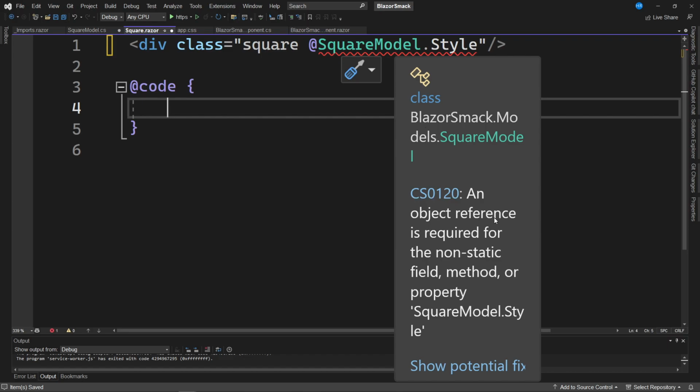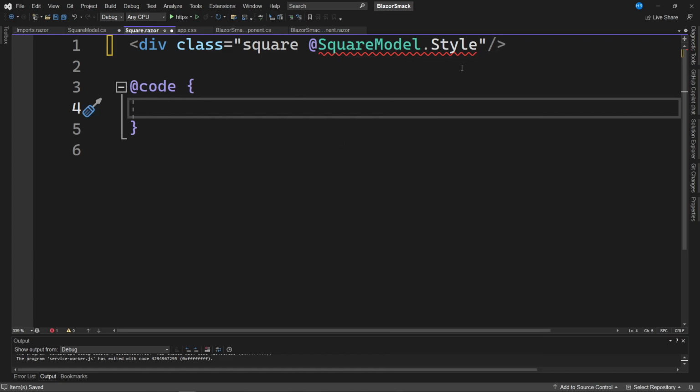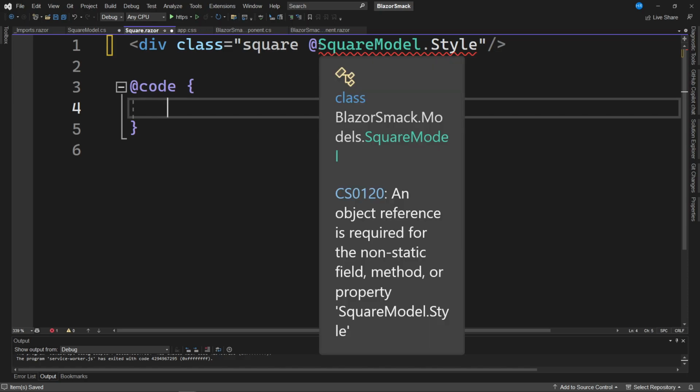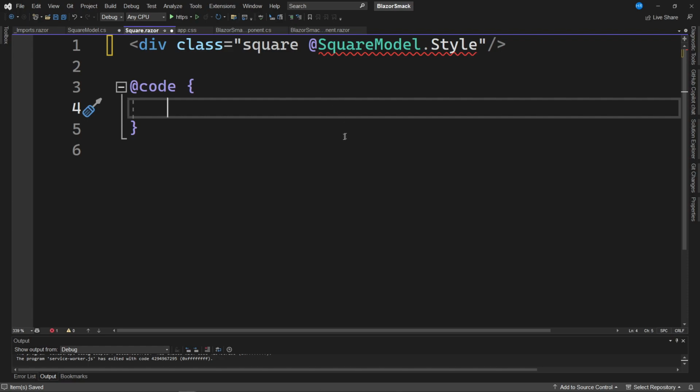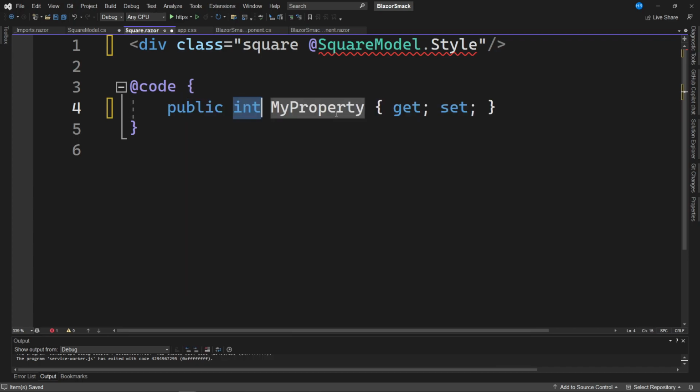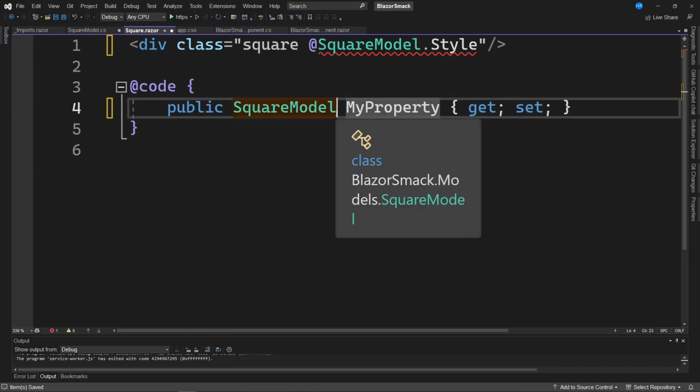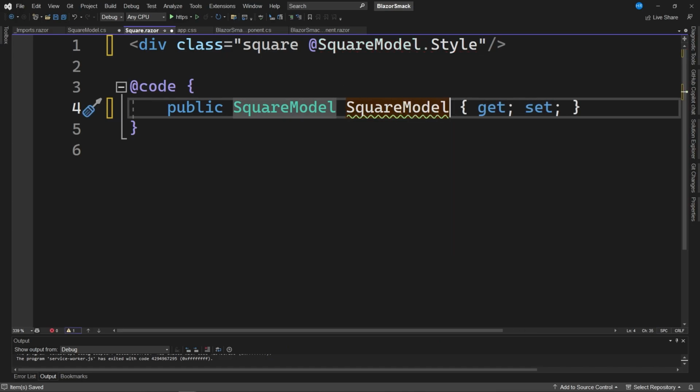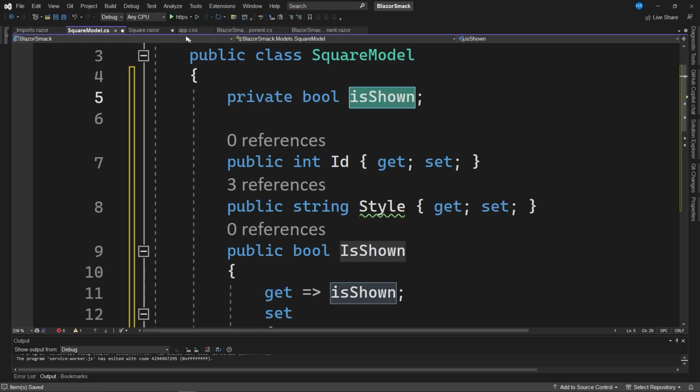However, we have a problem that indicates that there is no reference for what we are declaring. This is happening because we have not created a property as part of this file. We do not have a reference, a current instance of Square Model. We can solve this by going to the code section. Let's declare a property of type Square Model, called Square Model. This reference that we are creating as part of a property is the one we will use to modify the class of this component. Remember that this style will be automatically modified when we work with the property called isShown that we defined earlier.